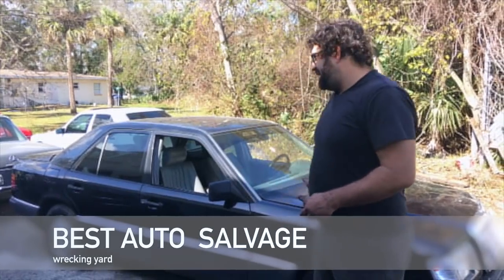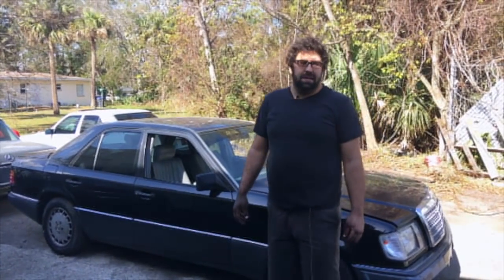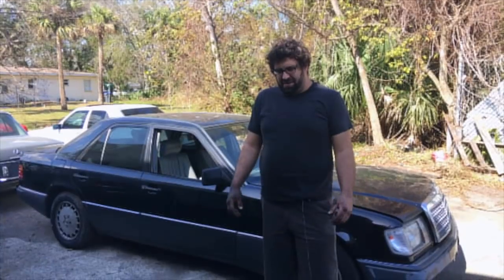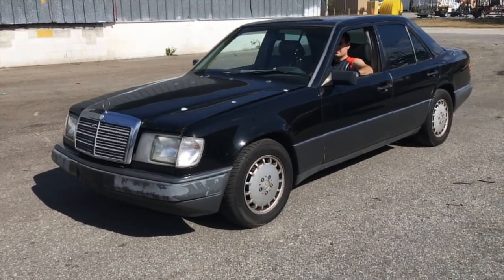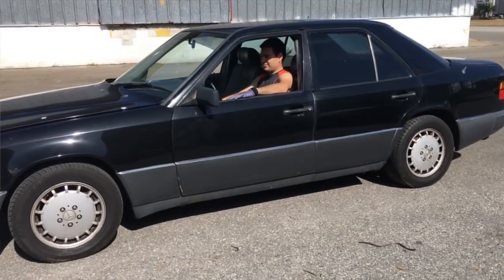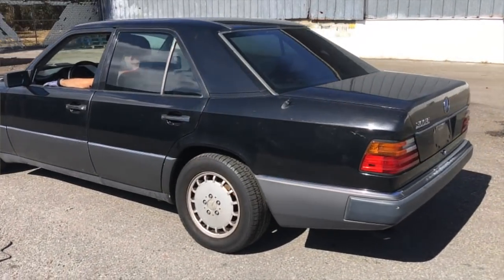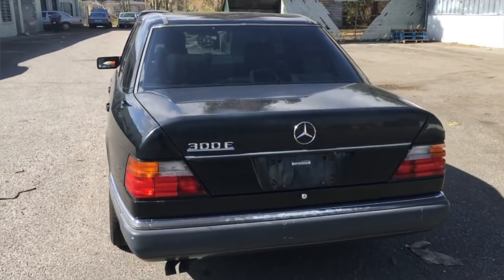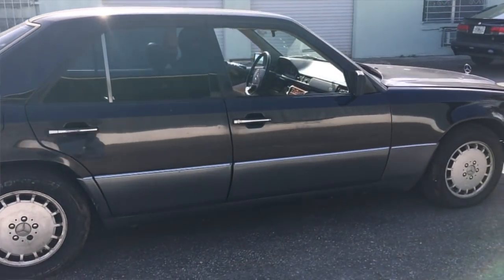And so when you see a car like this, especially because I think, I haven't confirmed yet, the wiring harness, evaporator, and head gasket have all been replaced on this 300D. In this day and age, Mercedes built the W124 as one of their forever cars, a car that you could maintain and keep for a lifetime. And when I see cars like this in the wrecking yard, I realize that there are really just a lot of really stupid, mediocre people out there who don't appreciate what a good car is and sort of lack the ambition and the intelligence and the desire to really keep the car up and keep the car running right.